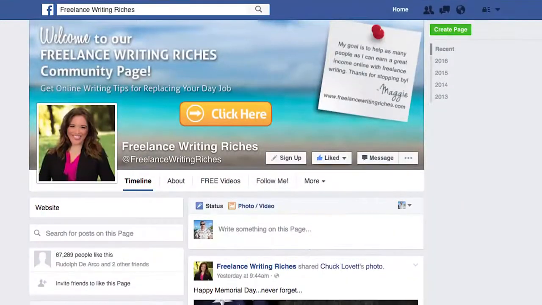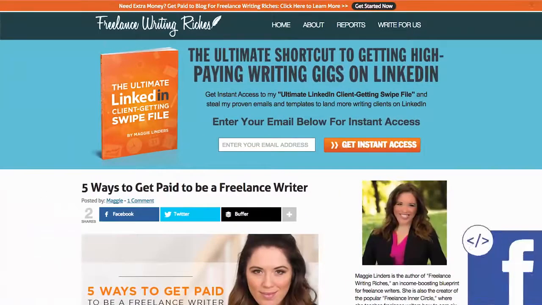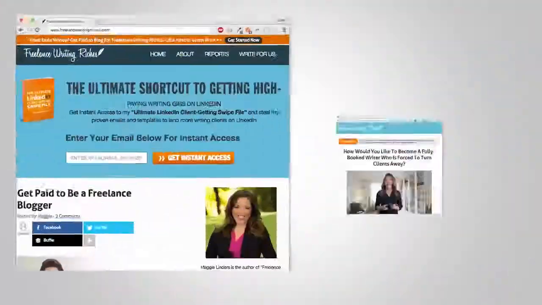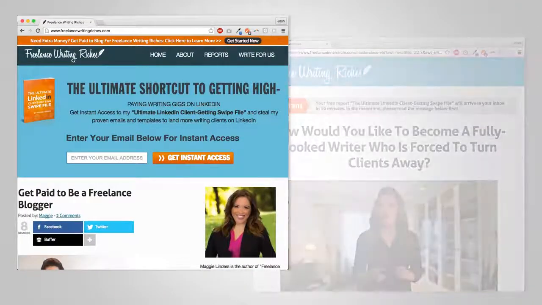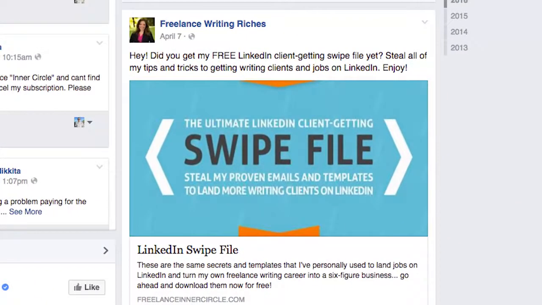In this example, we're driving traffic from our Facebook fan page to our blog. We've installed the Facebook pixel on our blog, which tracks our visitors and enables us to set up custom segments for retargeting. In this case, we've instructed the pixel to segment anyone who visits the blog but does not visit the opt-in thank you page. This means that we're segmenting people who come to the blog but don't join our list. We can then tell Facebook to show a specific ad to these people after they leave our website.